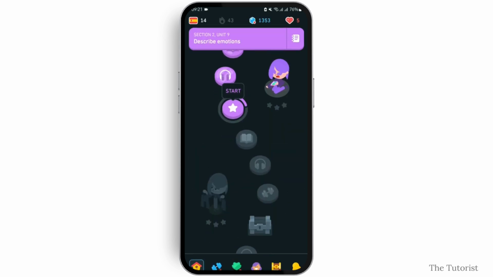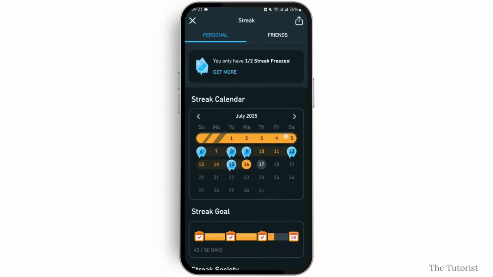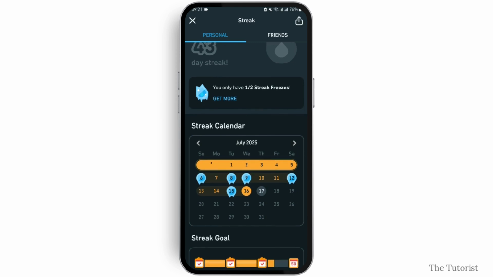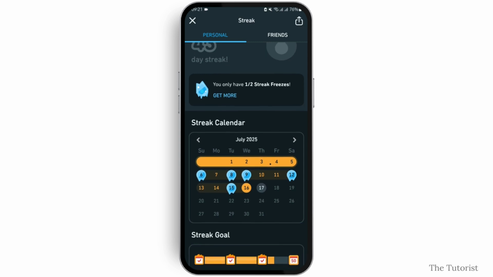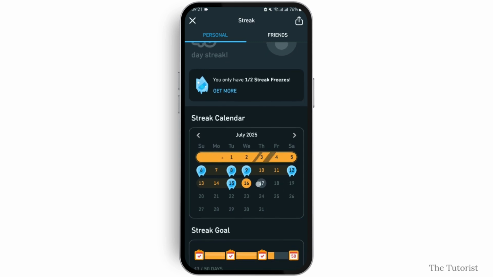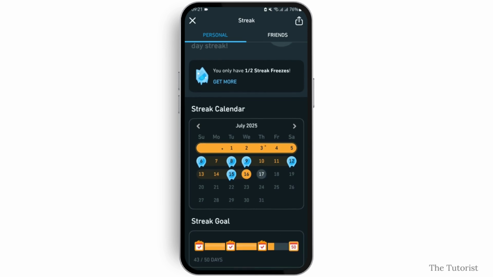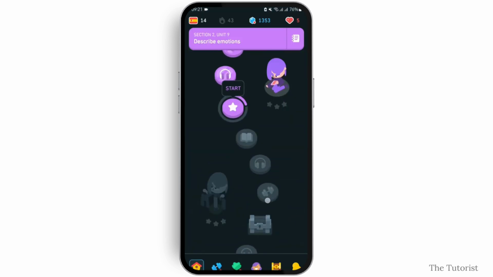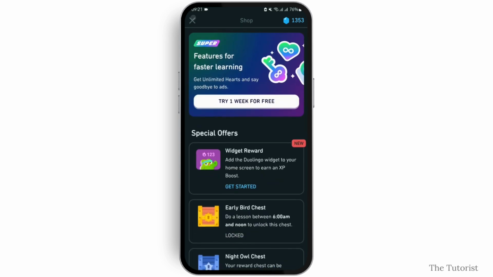If you would like to learn more, this is the streak, just like Snapchat. In my case, I'm on my 43 streak. The blue ones are the frozen ones, which I missed. So it is frozen for me. And today is the 17th. So if I do it today, I will have this streak going on as well. It will be 44. And likewise, these are the coins that I have gathered as I pass the steps.